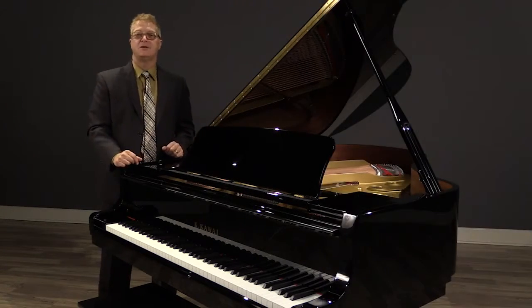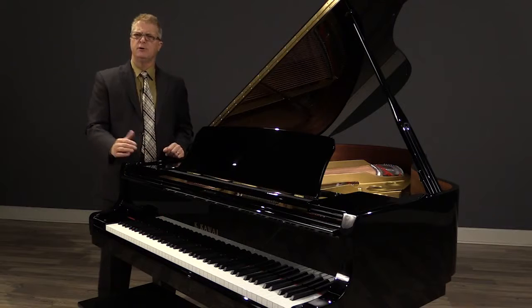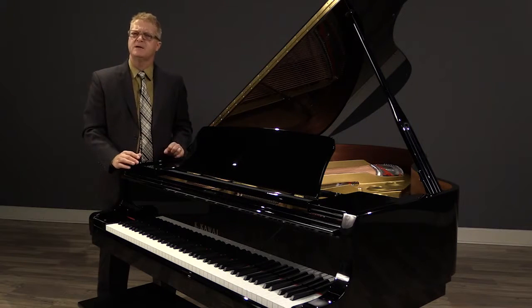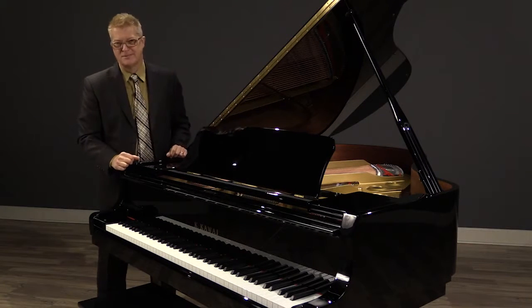The GL Series also has longer keys than most other grand pianos in comparable sizes. Longer keys give you more leverage and more control, especially on delicate passages, which means a more satisfying playing experience.